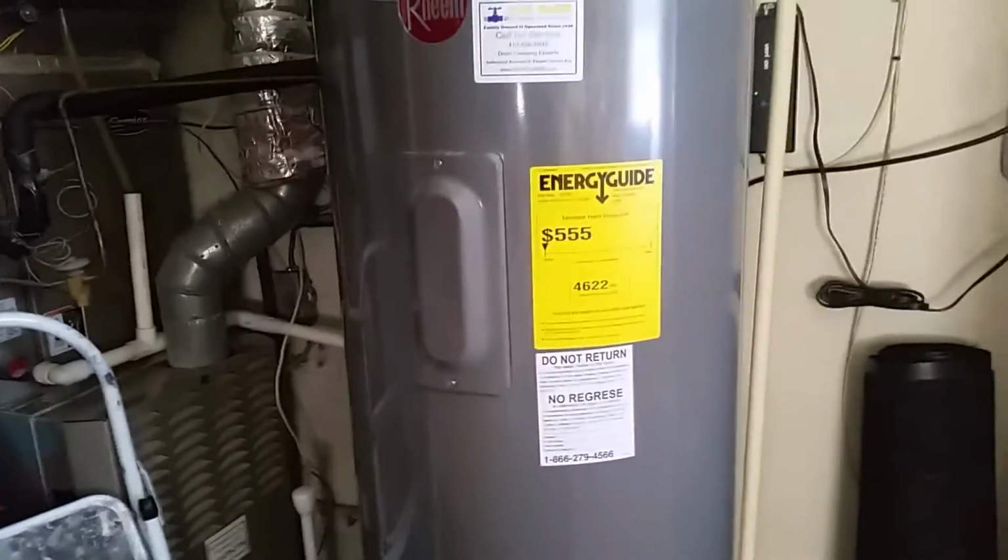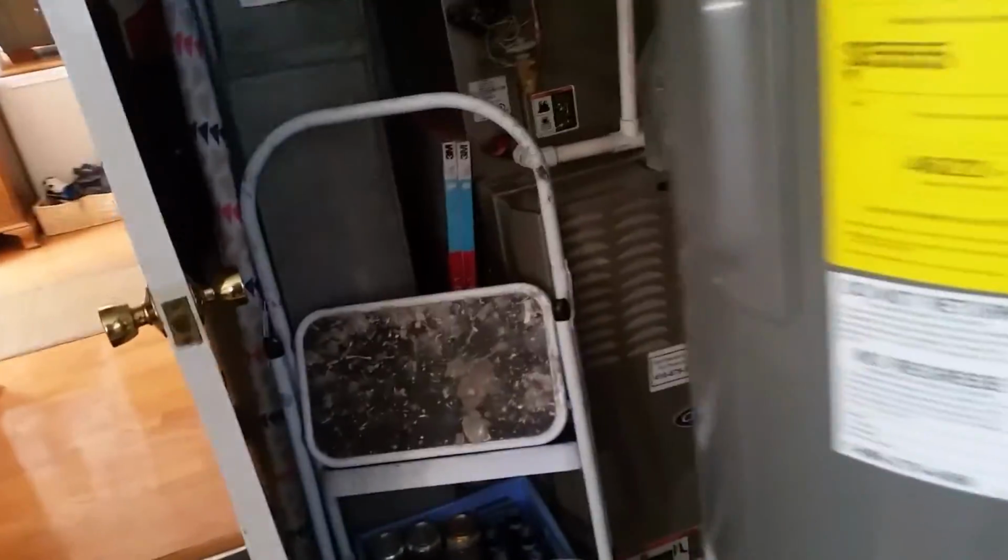I think our old one was Kenmore. It might have been, I don't remember. I really don't remember. I can picture a brand logo, but I don't remember what it was. And this furnace is, I think, maybe 13 years old. No, yeah, about 13 years old.